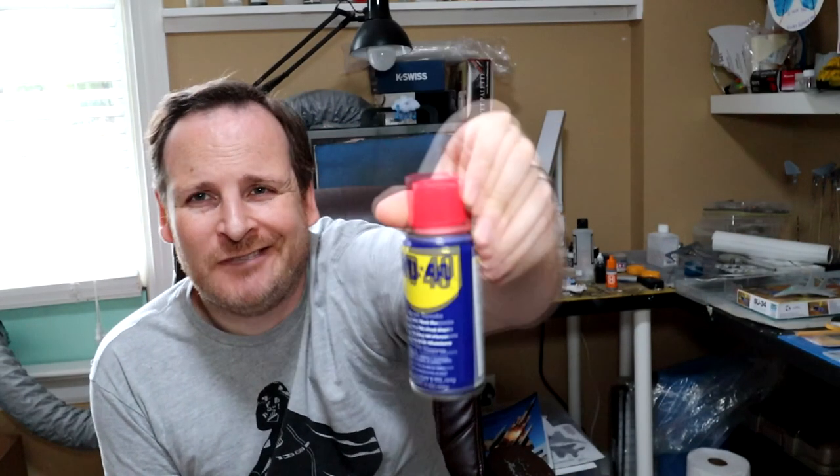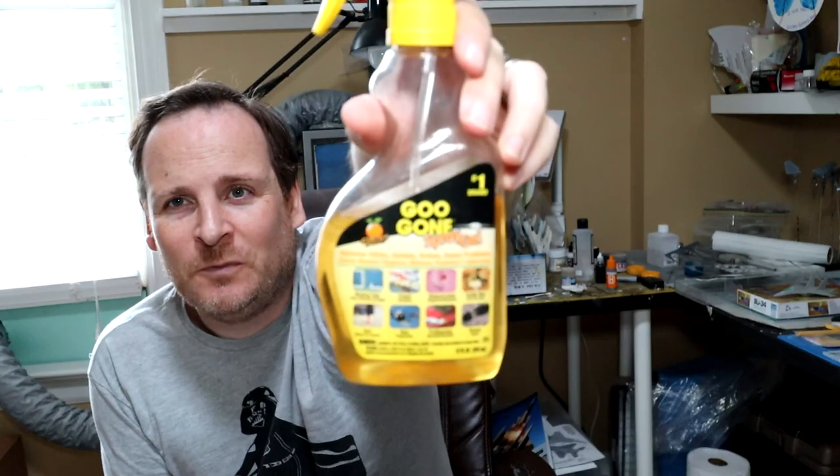So I used some old household wipes and WD-40, which didn't really work at all, to be honest with you. Then I realized out in the garage I have some Goo Gone. So I went with that, and I thought to myself, man, this is going to ruin the paintwork and destroy the model. I prepared myself to go back to primer and start again, but I put a little bit of that onto a paper towel, wiped it over, and it came up a treat. It didn't affect the paintwork at all. So, long story short, Goo Gone got the residue off. This is lacquer paint, and it didn't affect the paint at all.